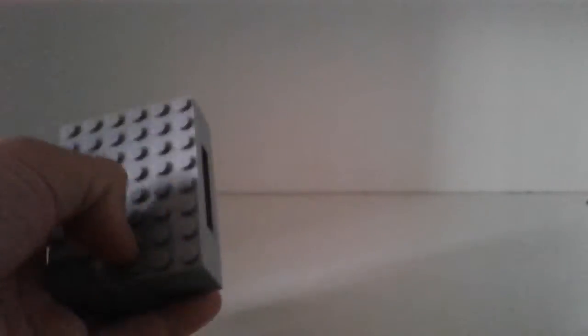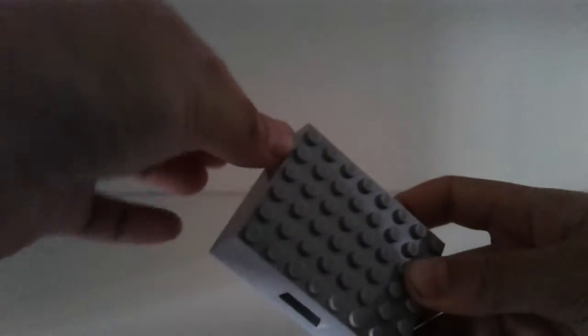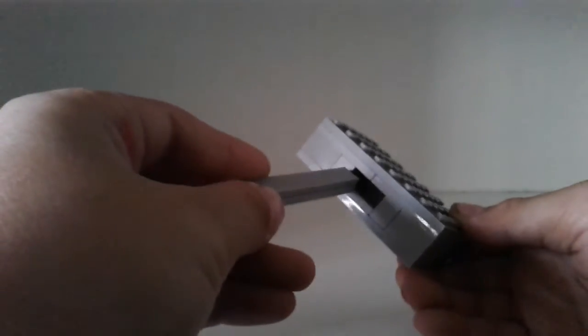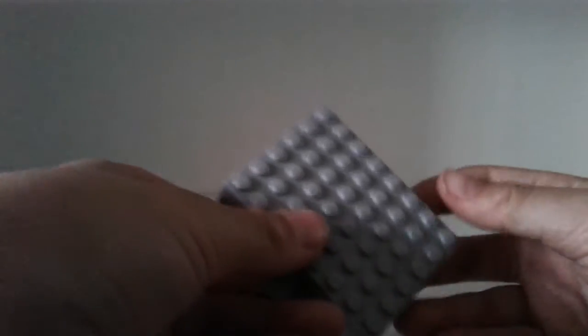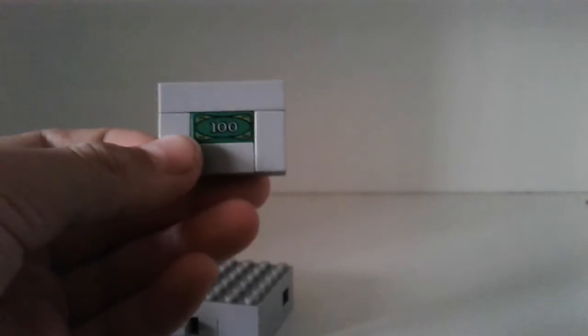What's up? Today I have a new puzzle box. As you can see, nothing comes out when you shake it. You can hear something. So, you push this thing, and at the back, you take this out. Put it in here to reward you with a Lego $100 bill. There you go. And now let's get on to the building.